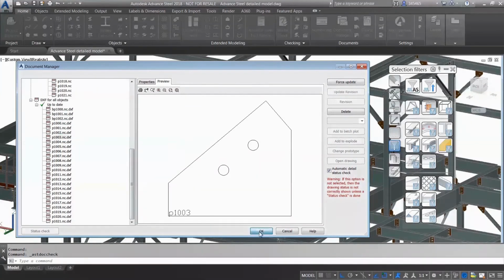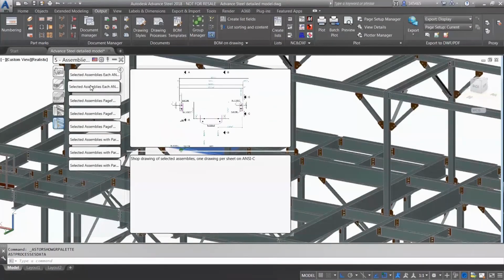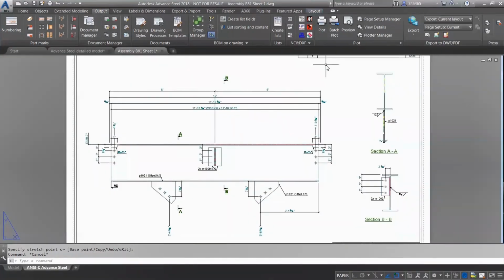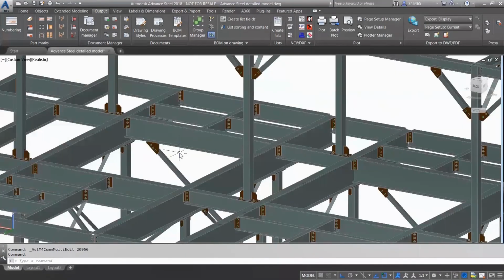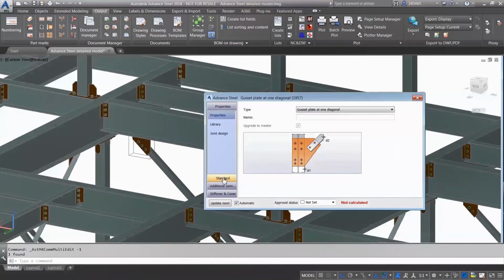This is how quick it is to generate those NC files. Also in this case, we're creating shop drawings in Advanced Steel from that same model that was generated from Revit.